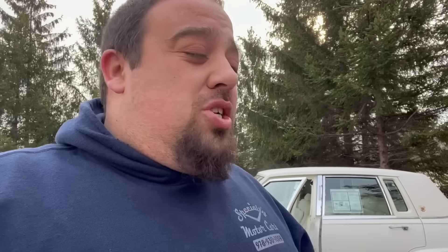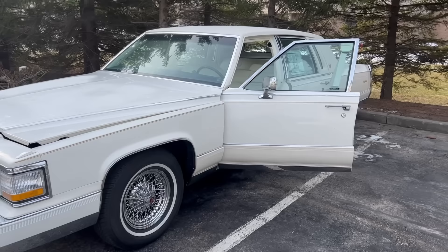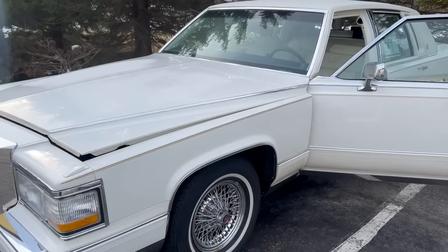I didn't know if I was going to be driving this car back or not, so I got a round-trip ticket. He even invited me back to Nashville and said, hey, you can leave it in my driveway and ship it. But when I saw the car, I said I'm going to drive that one right home. Not many people out there that would do something like that — pick me up at the airport, drive me four hours, basically lost his whole day. I'm forever in debt to him.